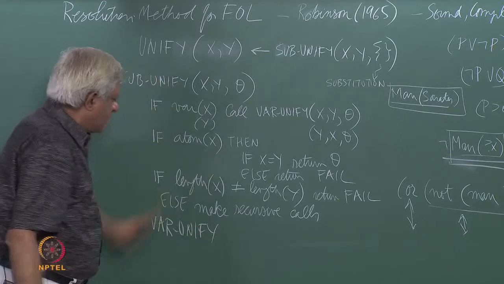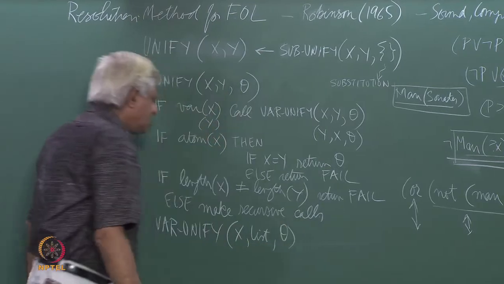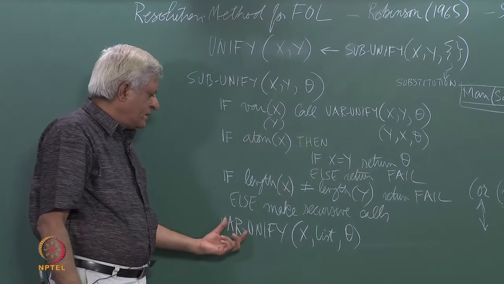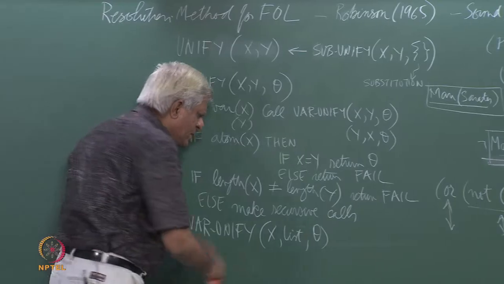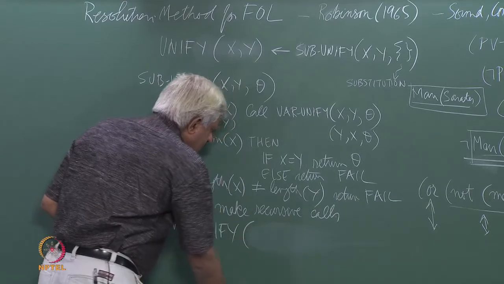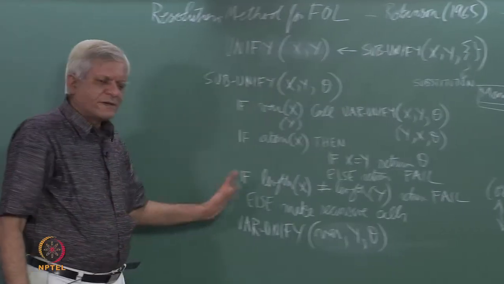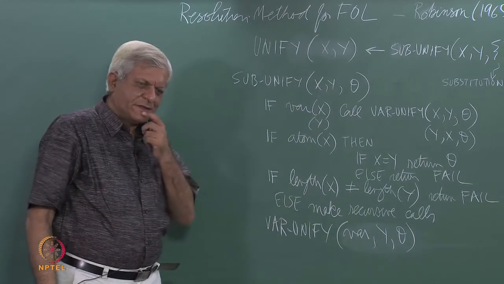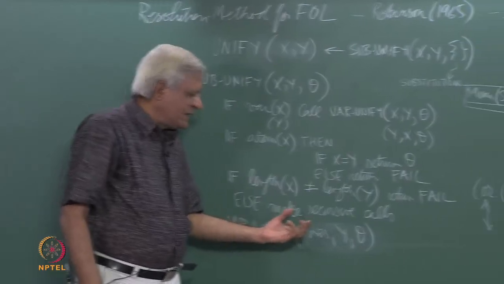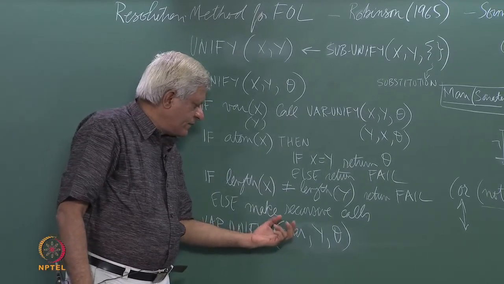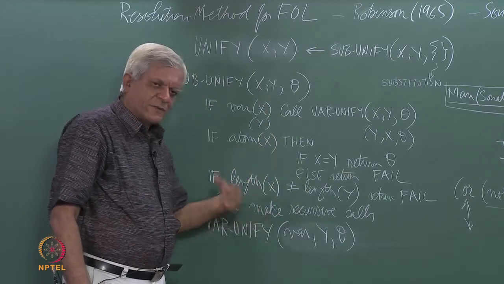Okay, I might have skipped one or two small details, does not matter. So, when you make a call to where unify, we know that x is a variable, the other thing could be a list or it could be something else. So, let us say this is a variable and y and theta. We know that the first thing is a variable essentially. We have to do a few checks. So, essentially what we really want to do is to add where equal to y to my theta, add one more substitution.